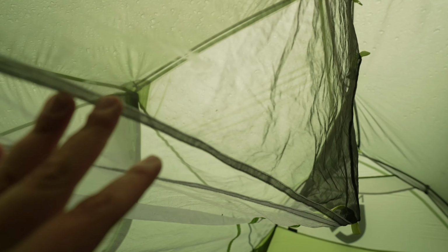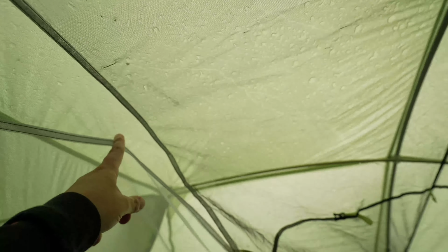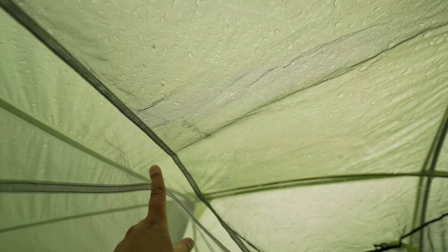It's so nice to have something warm. Because I don't have enough rope to guy up the top. This was connected and water was coming through. You can see it's kind of wet here. And it was dripping down into my tent. So I just unhooked from the top and from the sides. Hopefully you can see that water down there. Hopefully it stops.